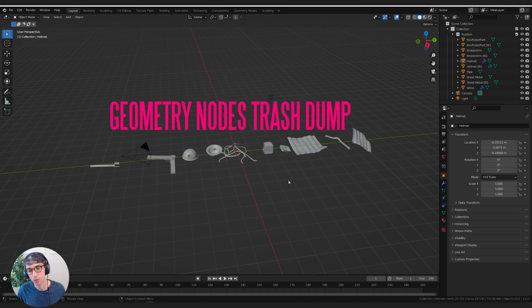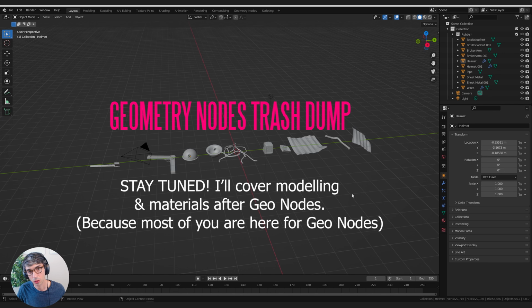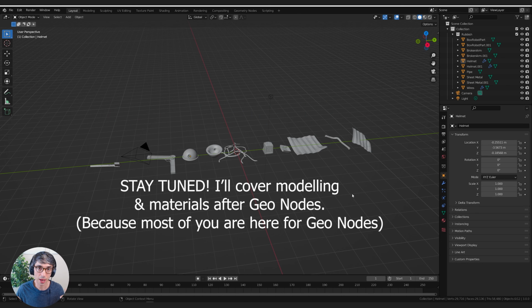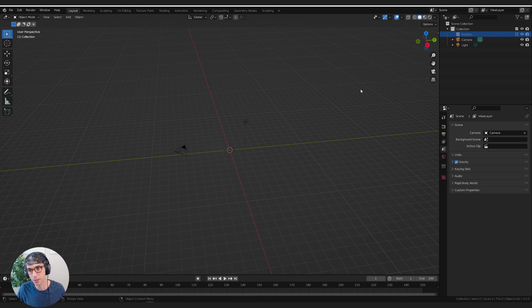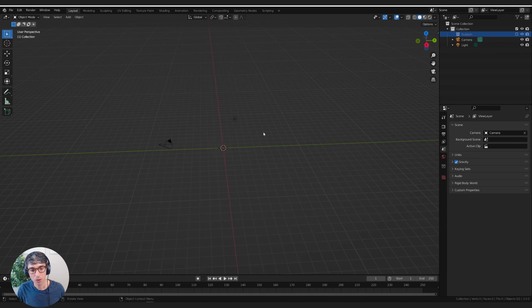Okay, so we've got all of our rubbish pieces that we've modeled, we're set up, ready to go. So it's time to transition into geometry nodes and make giant rubbish piles using geometry nodes. So let's do it. I'm going to take my little rubbish collection and just untick it. That just hides it. It removes it from the scene, but it's still available for me to use for things like geometry nodes. Now I'm going to create a plane.